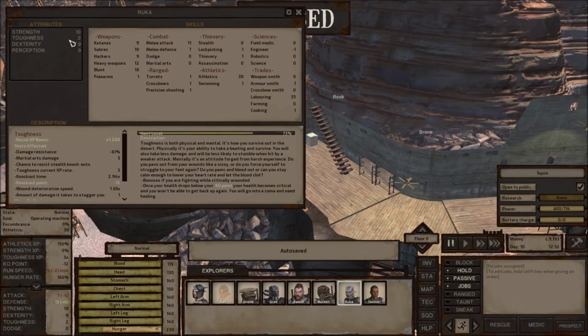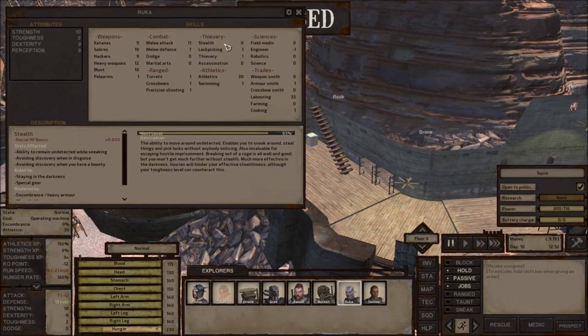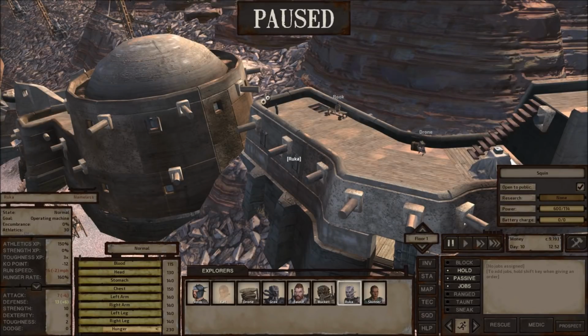Toughness would be good, but that's hard to train without a prisoner to fight with or spar with. Her strength could use some work. Melee attack's decent, but it's lower than most people's now. And she has no stealth. I think stealth would be a good idea. Probably won't bother with lockpicking or thievery, but general stealth is nice to have. So I guess we'll just start with her melee attack. It's the easiest one to train. So hop on up there, please.